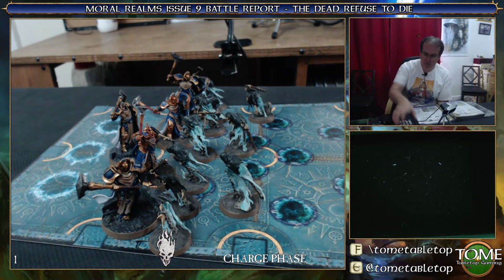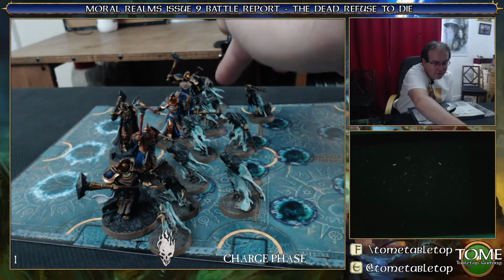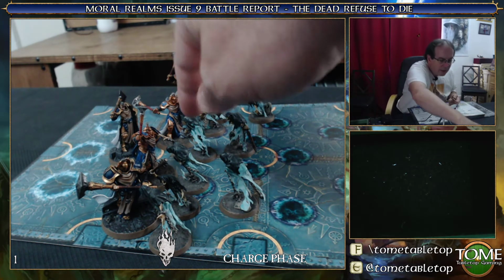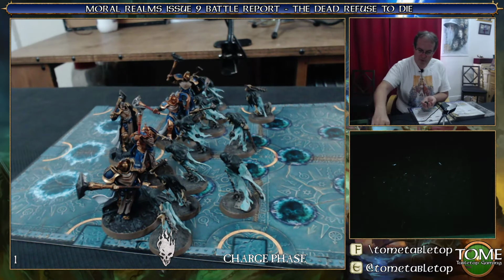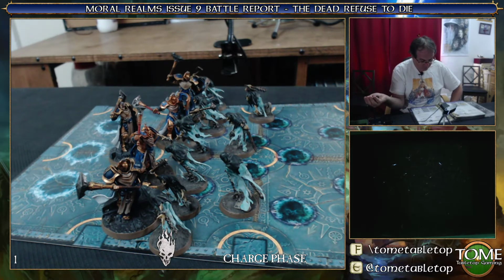Okay, so pile in 3 inches closer, 2 melee weapon attacks each. That's 1, 2, 3, 4, 5, 6, 7, 8, 9, 10, 11, 12. Ouch. I'm going to get 12 in. That is in, even though it looks like it's not. That's in. Yeah, so there is 6 in, so that's 12. So 1, 2, 3, 4, 5, 6, 7, 8, 9, 10. Oh, that's all my dice. 2 melee attacks each, yeah, okay.